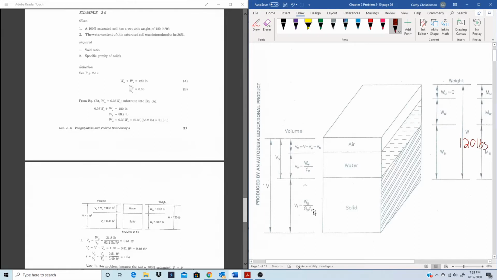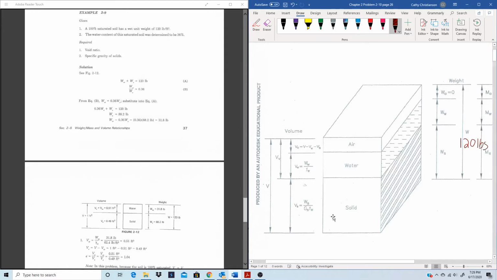Also, on this left side of the block diagram, VV and VS have to equal volume. Also, there's a formula for the volume of the solids, and that would be equal to the weight of the solid divided by specific gravity of the solid and unit weight of water. So there's not an equation for that, but it's in the block diagram, and that block diagram is in your book on page 19, and it's also part of this PDF. It's back up right below the formulas.